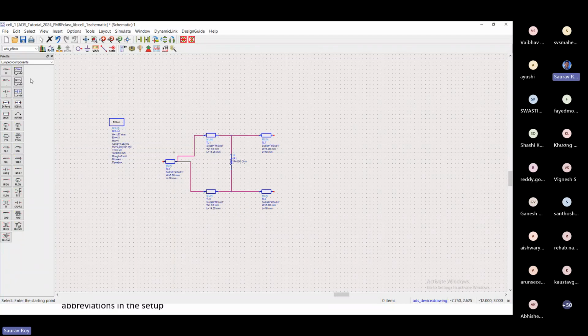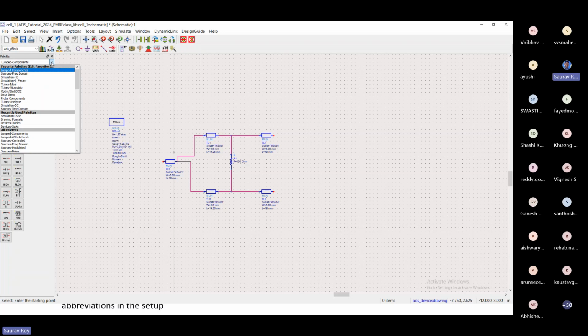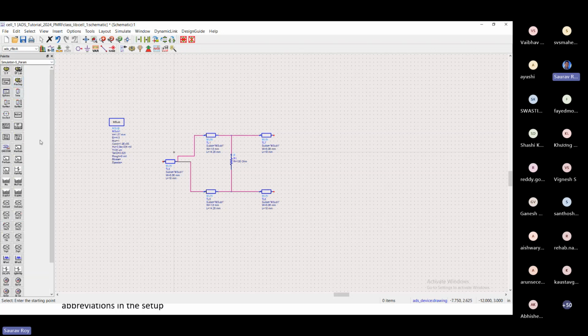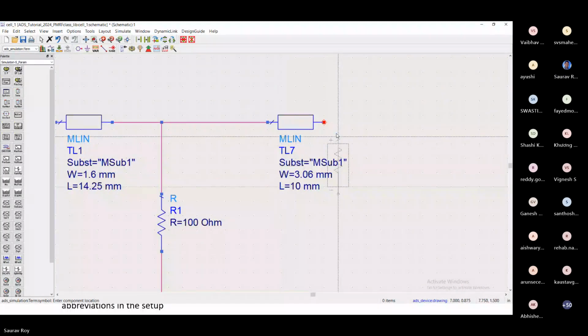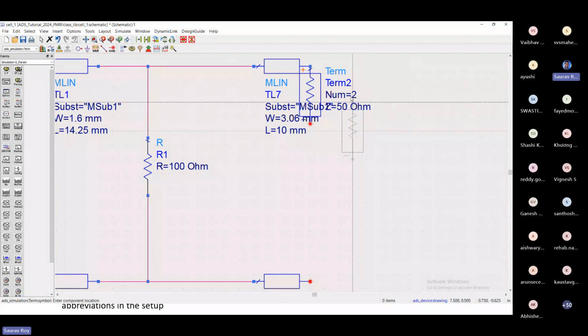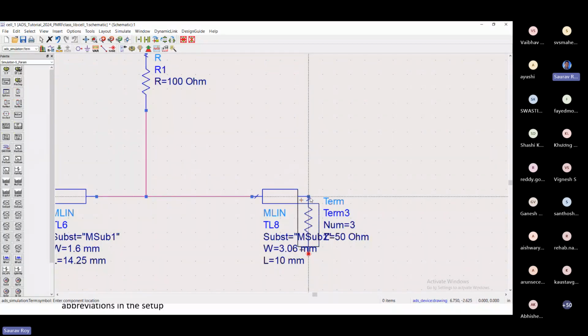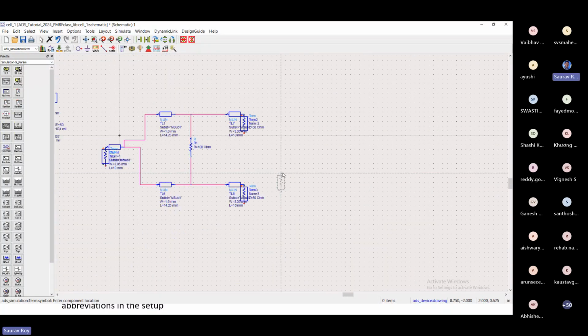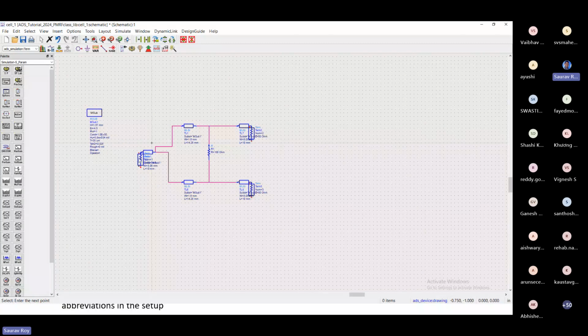And the ports. Now what is not done till now, how do you link it to S parameter simulation? For that, we will go to this S parameter model here, and then you put terminators. See, these are the terminators. This terminator by default defines which port it is. The number means what is the port number. Be careful. That's why I have taken this in this order. I have taken this as port 1, this as port 2, and this as port 3.